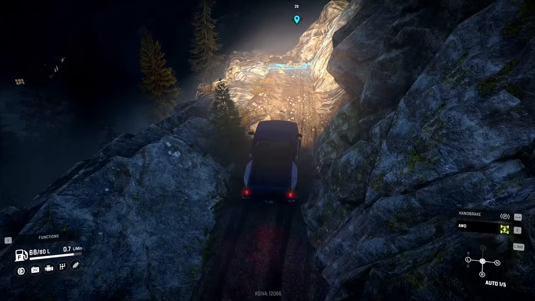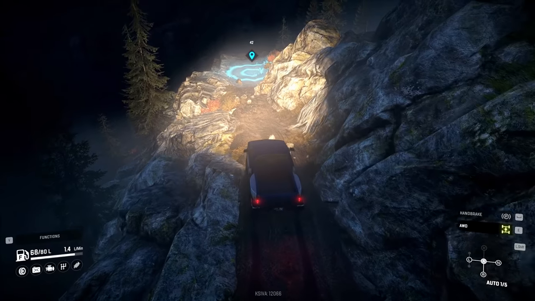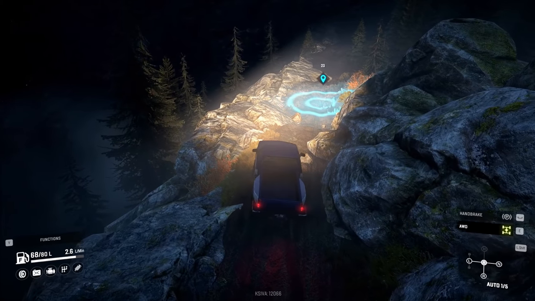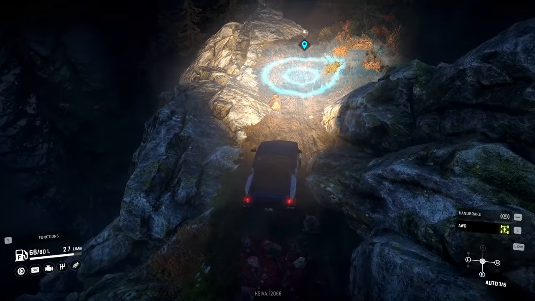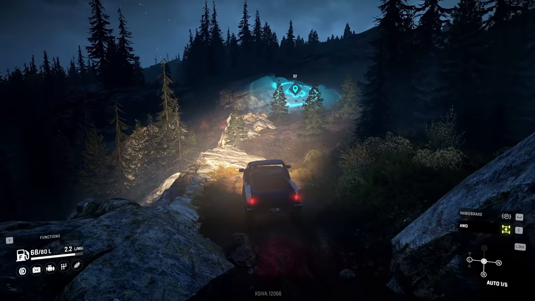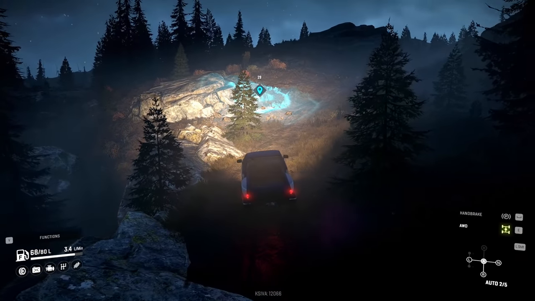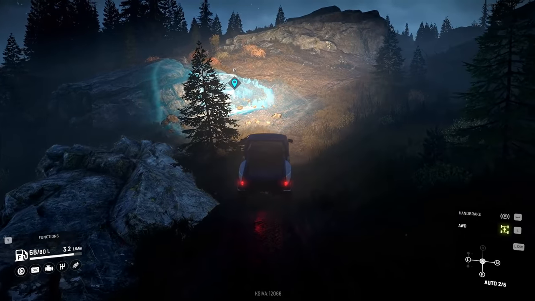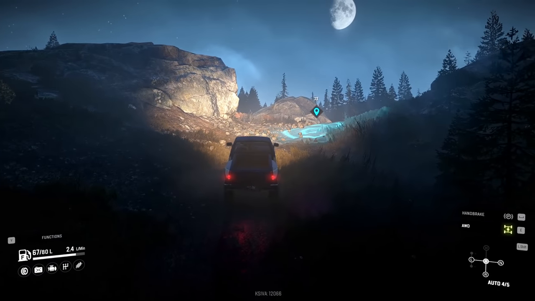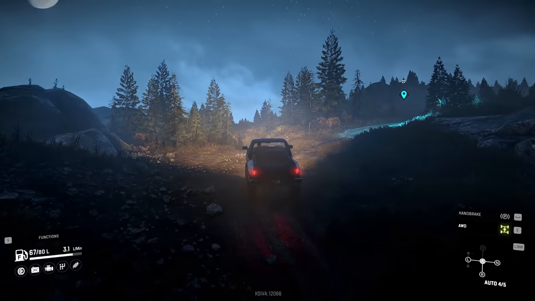Man, this is some billy goat mountain ram type trail right here. This is kind of freaky. Holy crap. Oh my god. All right, we're making it here. I'm just hitting trees and stuff. Better than hitting the bottom of a cliff face. Roof first.